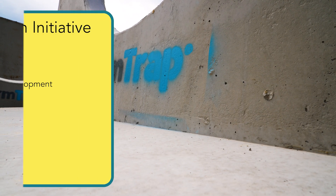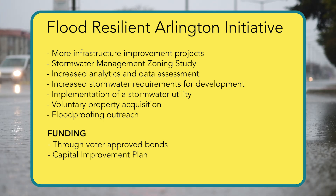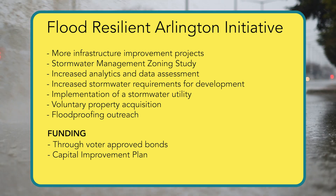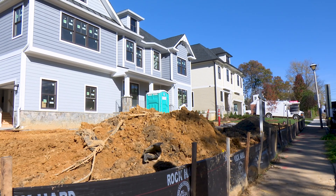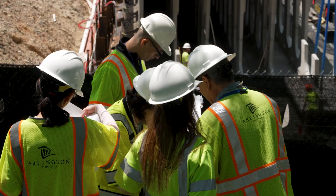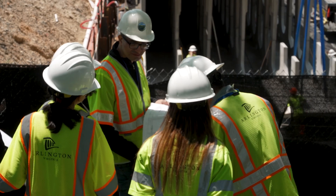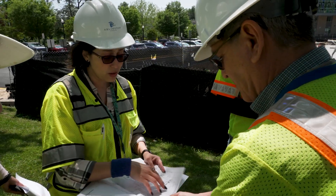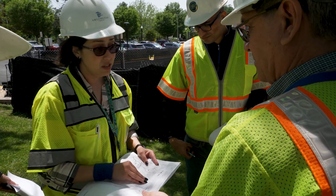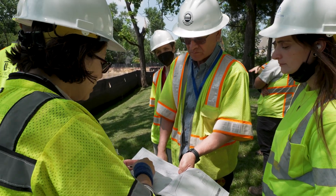The county's increased investment in the stormwater system through voter-approved bonds and expanded funding in the capital improvement plan is in response to increasingly intense storms and flooding. The county has also increased stormwater detention requirements for new homes and is planning for the future with a risk assessment study informed by climate change projections. The study will identify areas vulnerable to flooding and potential mitigation projects, and calculate the cost-benefit of investments.